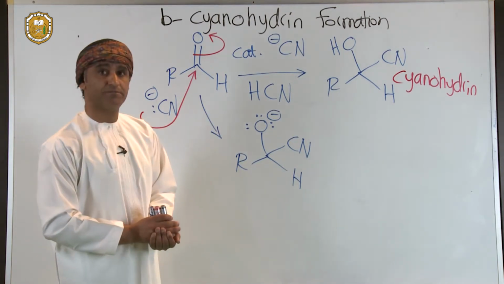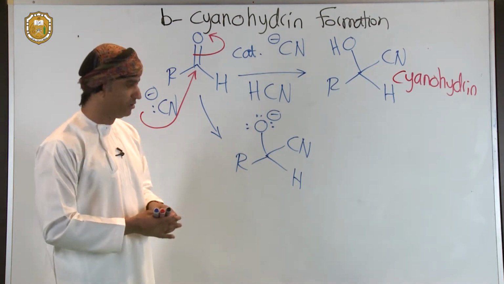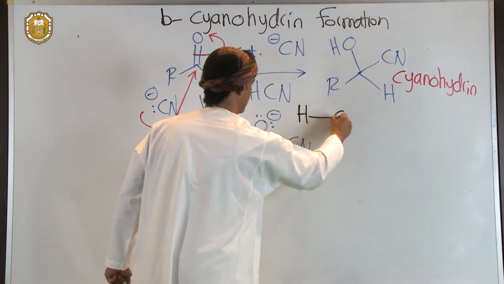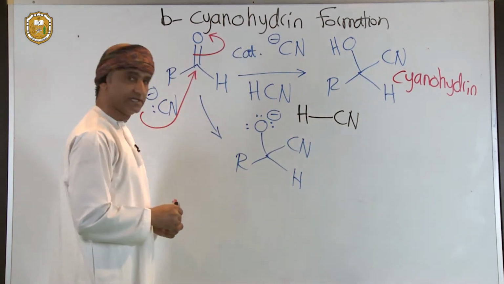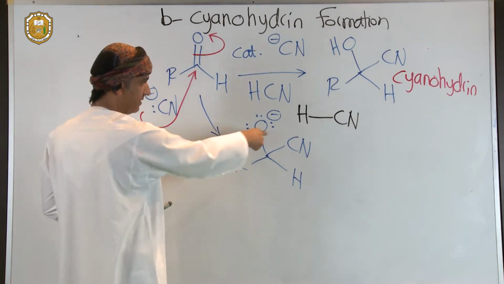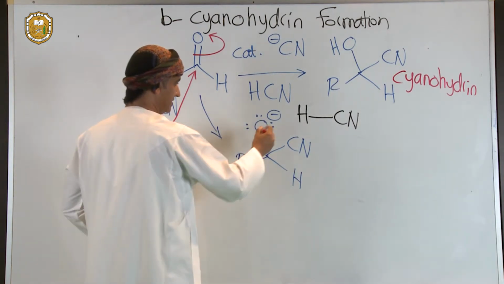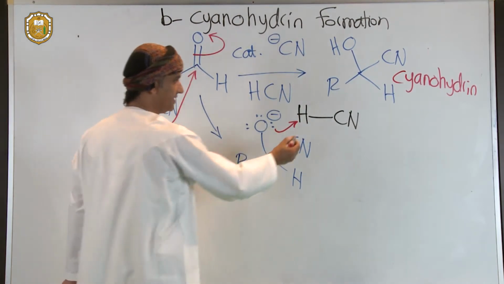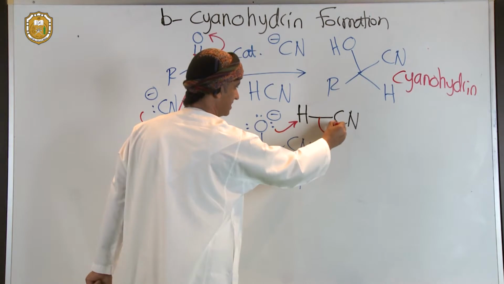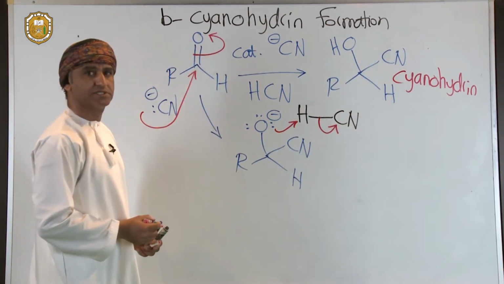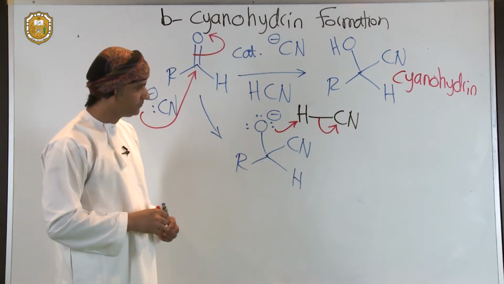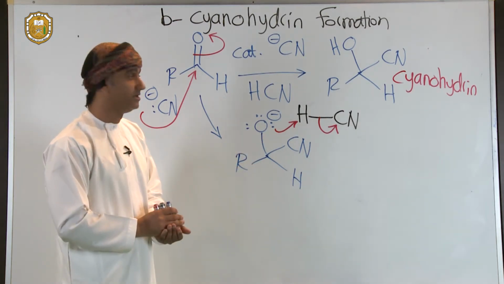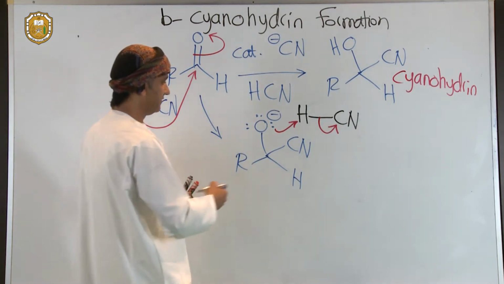and in this case it gets protonated by HCN as a proton source. So we can write HCN like that, and then the alkoxide picks up a proton from HCN in a protonation reaction, and this H-CN bond then gets broken, and the electrons of that hydrogen-carbon bond that has been broken are now released onto carbon.